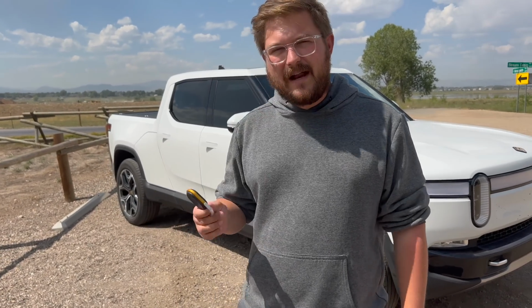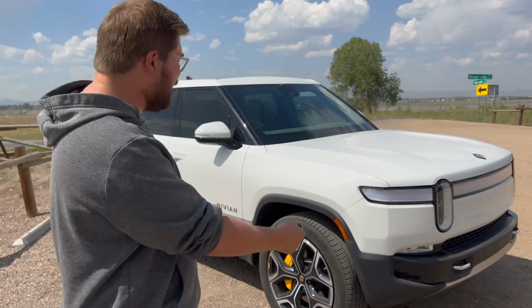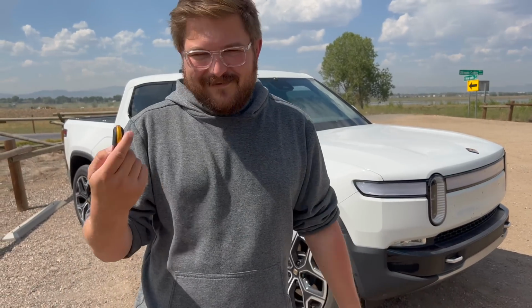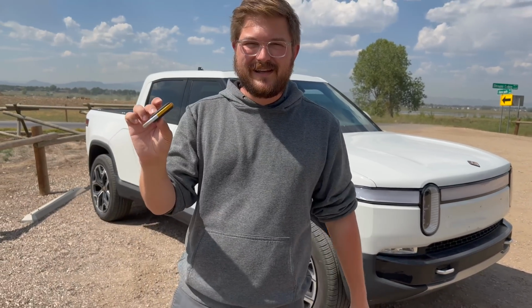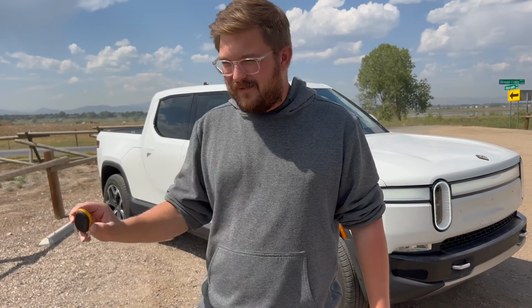And then the key. Well, this is getting better. They actually sent a software update for this, but still, so many times I walk out to the truck and I'm just like, unlock, unlock, unlock. Yeah, and you're in the pouring rain and it just doesn't respond to the key, because this is Bluetooth and not whatever radio frequency most keys are. This is a great key implemented very poorly.